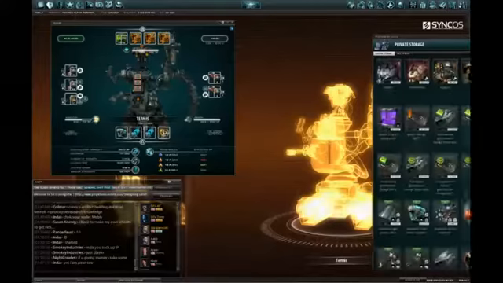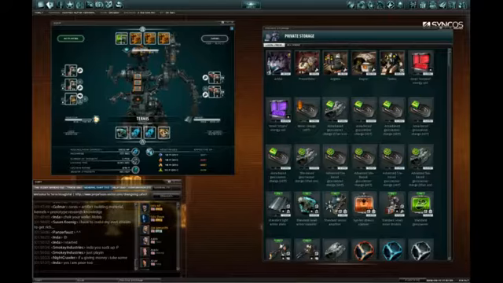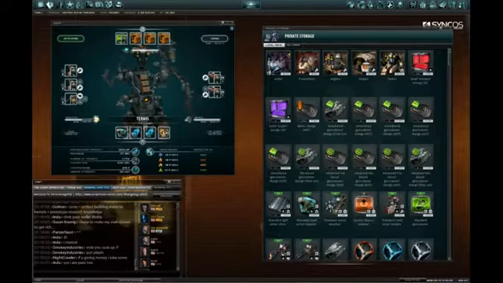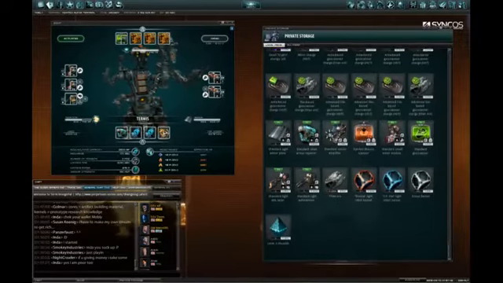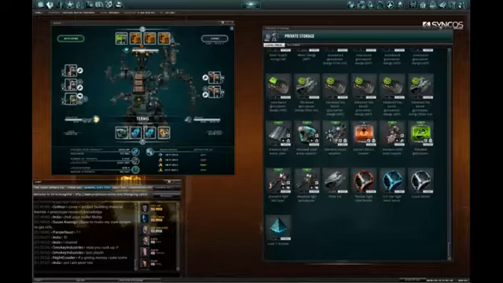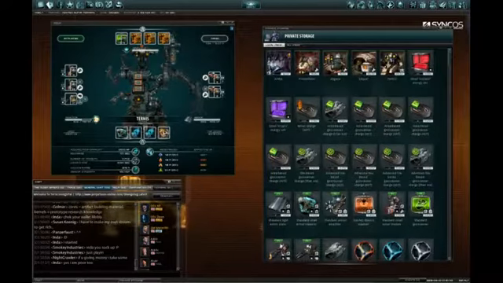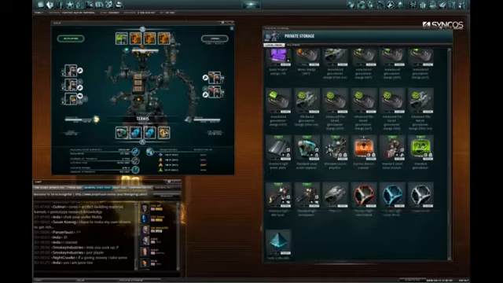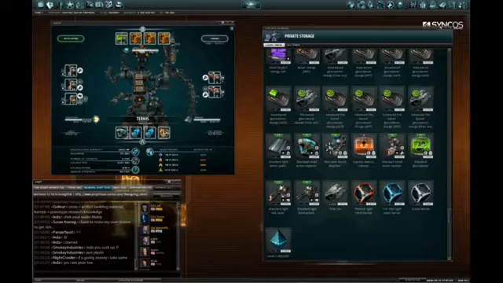Here's the private storage I was talking about. One of the neat things about private storage in terminals, and correct me if I'm wrong, is that until recently, at least, it was unlimited storage. As you can see, I don't have many things. But these are either modules or charges, which is basically ammo for my modules.